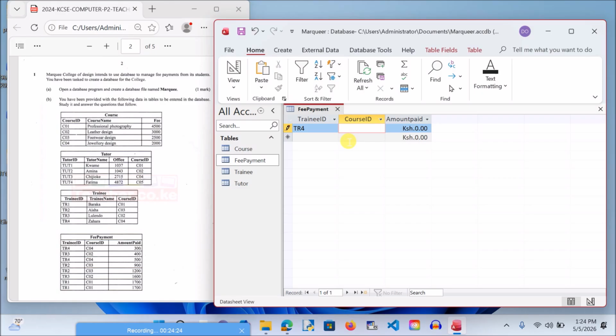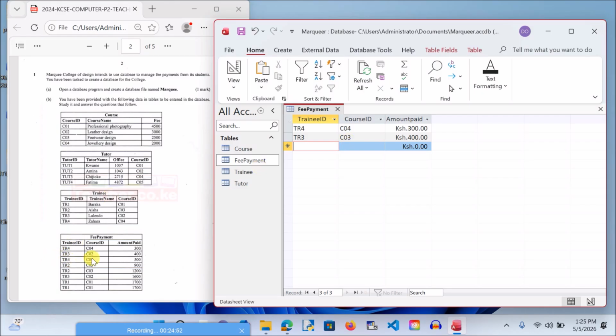So this one is C04, and the amount he has paid so far is 300. Go to the next, 3, C03, and the amount he has paid so far is 400.